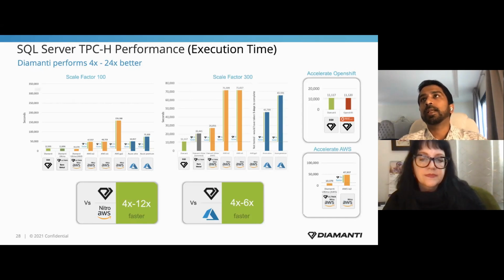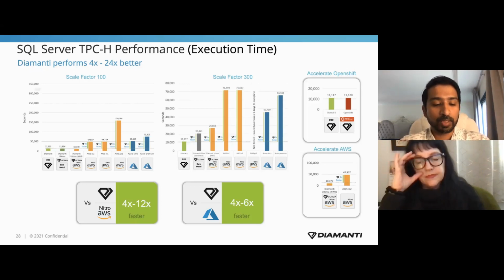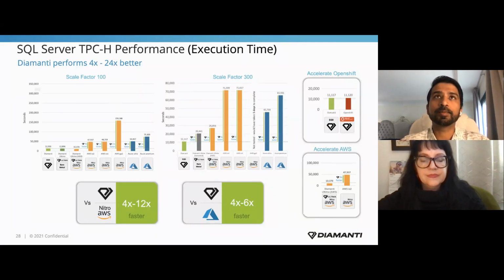So as I said, the answer to the question is that it depends on what kind of performance and what kind of workload you're trying to run. In certain cases, absolutely, you don't need to buy a Diamanti server or offload cards. In that case, a software-only solution is good enough. But if you are really running IO intensive, heavy, highly scalable workloads, then in those cases, absolutely, offload is useful. Offload is very, very important in that case.